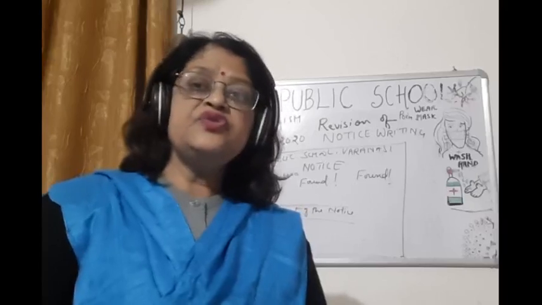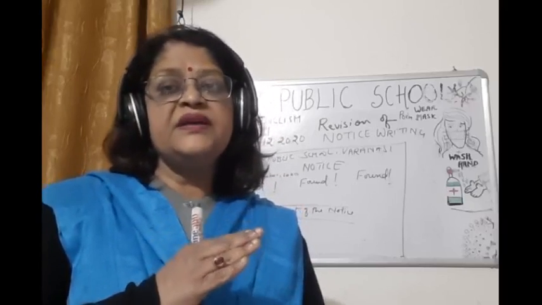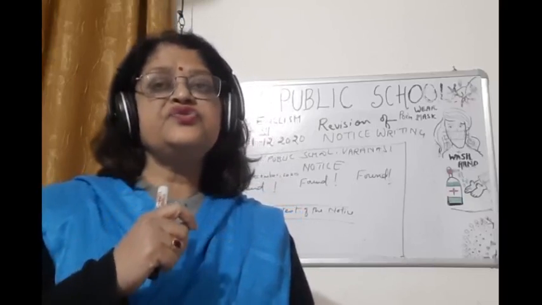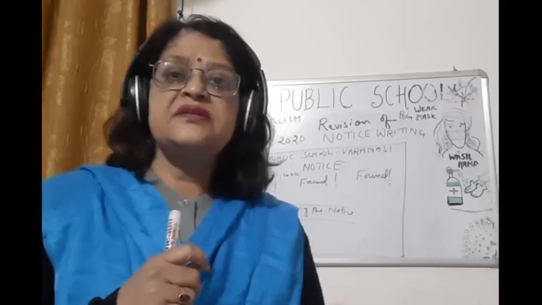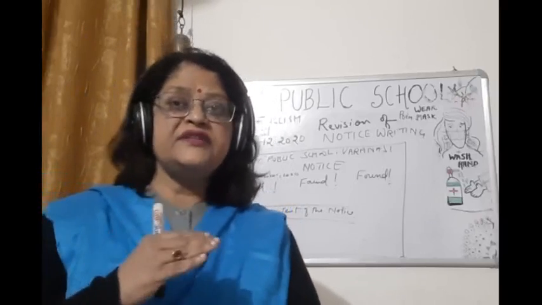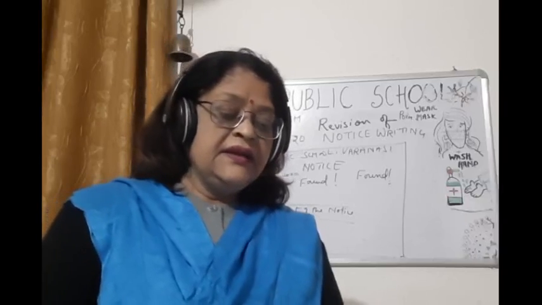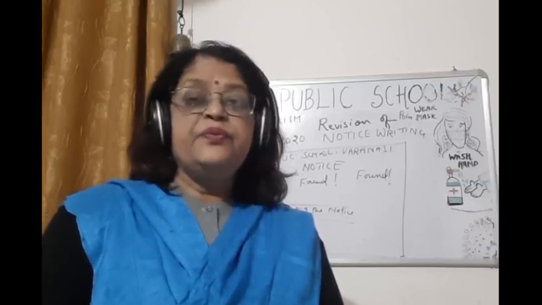Now children, here you don't have to give the detail of the purse. This is very important. This point should be noted by each and every child. In the last, children notice, we have to give the detail of what you have found, but here you have to hide it. Otherwise you won't be able to detect the rightful owner of the thing. So what will you write? The genuine owner of the purse.